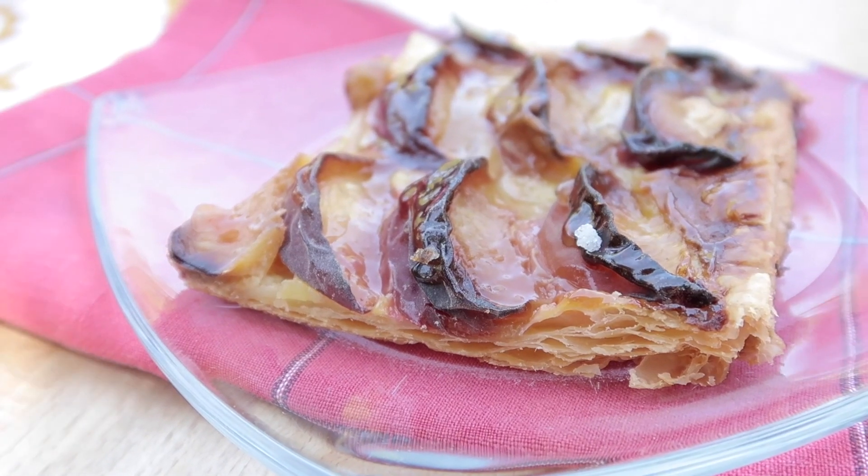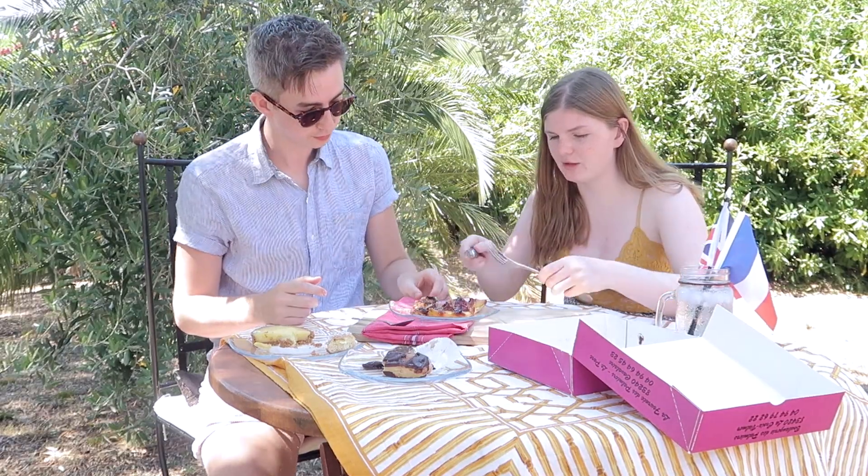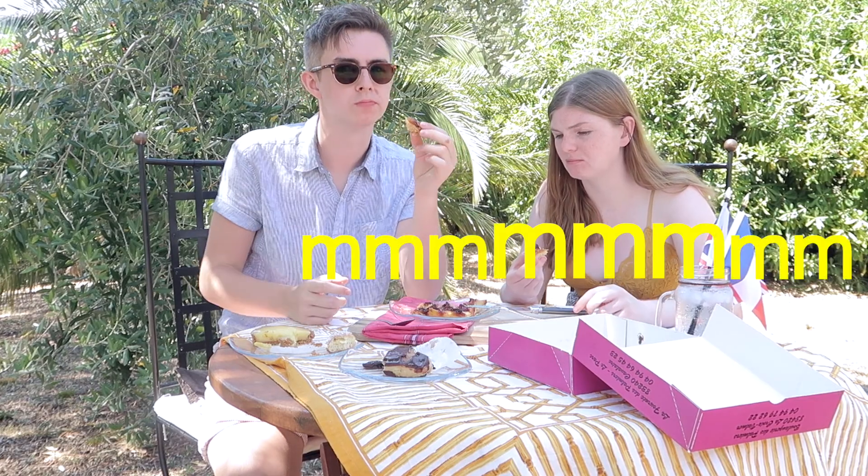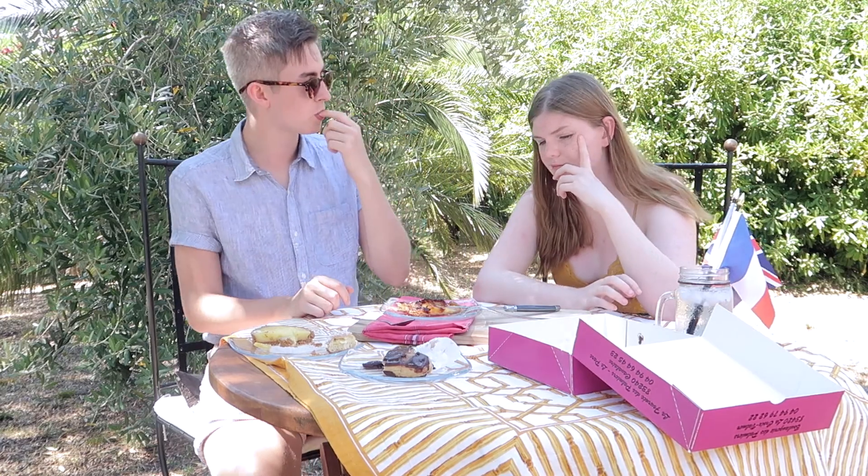Tart de Pomme — which is apple tart, but this hasn't got apples in it, it's got peaches. Actually, it might be apricots. Look at those layers of pastry. It looks like it's got a kind of glaze on the top. That's good. That is moist. You've got the almost savoury pastry at the bottom counteracting the sweet fruit on top. That's throwing a spanner in the works now — I'd make this my number one. Very close second though.